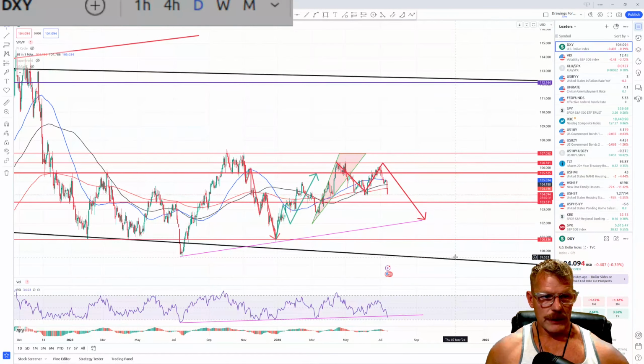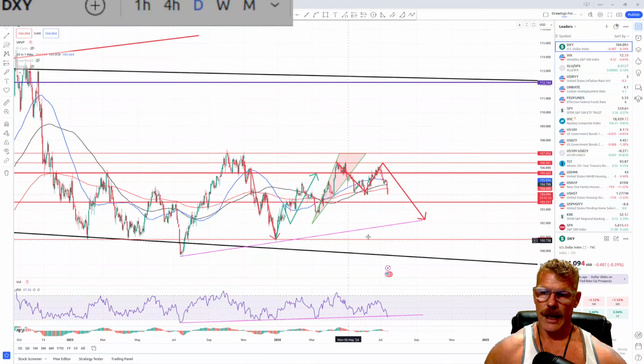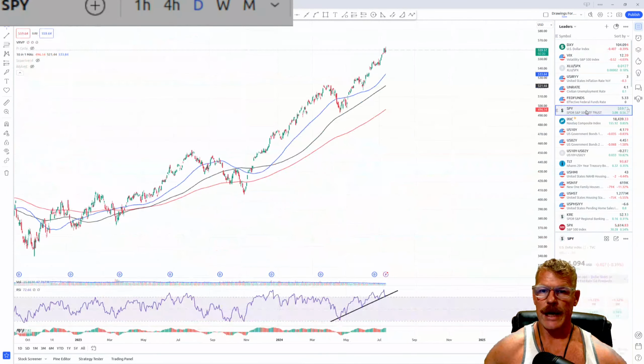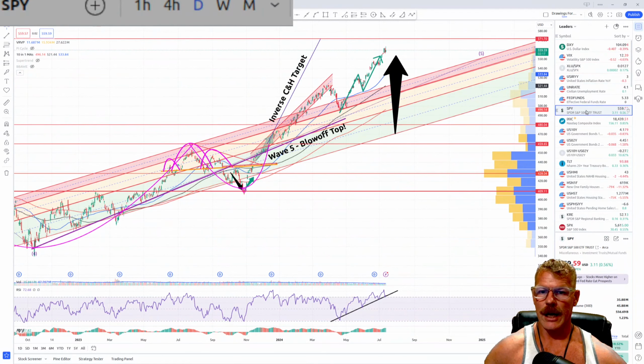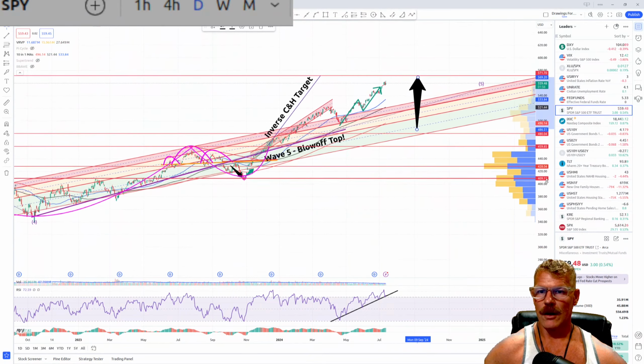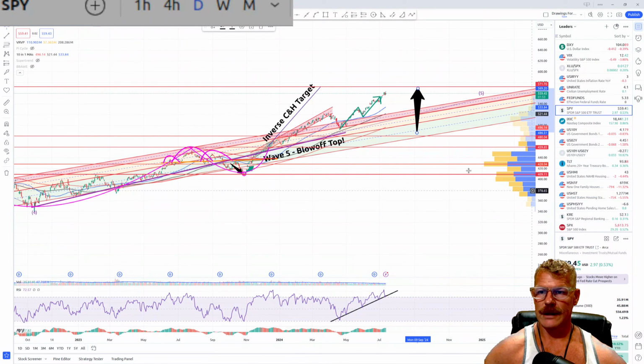So again, jumping back to the dollar chart, I would expect us to reach this pink ascending trend line in another 3 months or so, and that gives the SPY along with DJI and NASDAQ and all the other indices time to continue upwards price action. So I do suspect that 570 will at least be tagged, and I've said this all along, we could go as high as 650 on the SPY before we stop here.